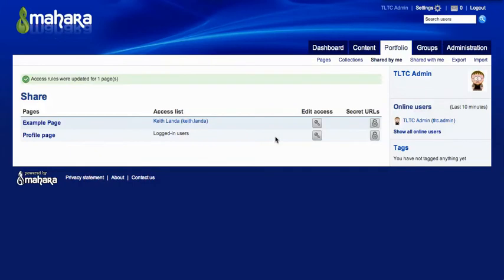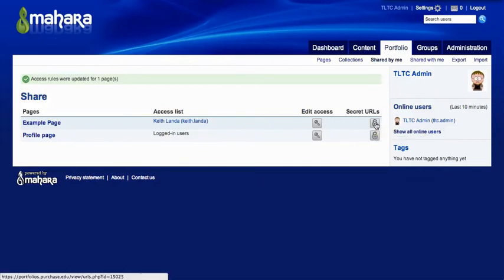There is one other kind of access that we should address here, and that's known as secret URLs. For example, you may be putting together a page that you want to share with a potential employer, and you don't want to make it public per se, but you want to give that employer who can't log into the Mahara system access to the page, or a grad school committee, or some other off-campus person.